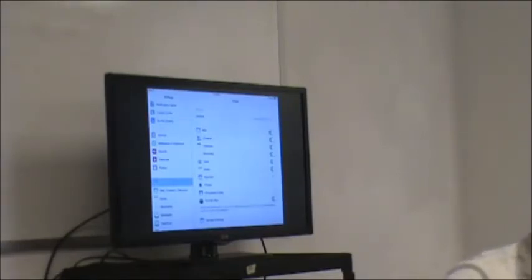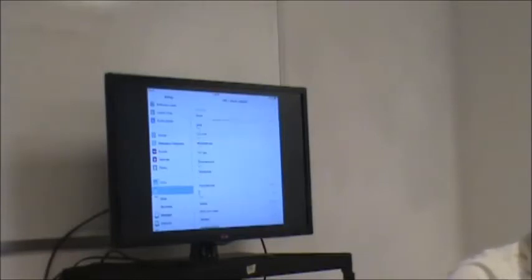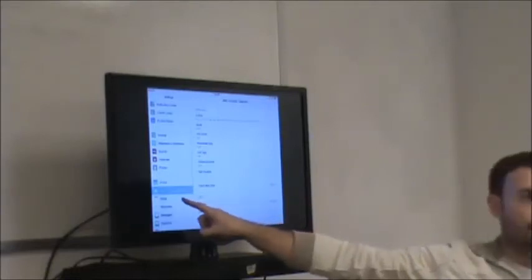By doing that, you will go to Settings, Mail, Contacts, and Calendars. Now you'll go back to settings. It's settings, and on the left-hand side, it's Mail, Contacts, and Calendars.